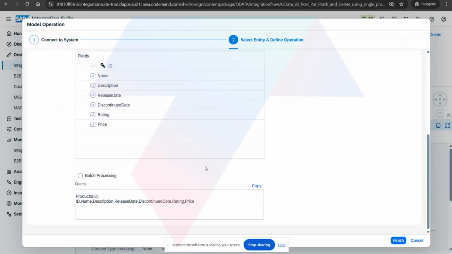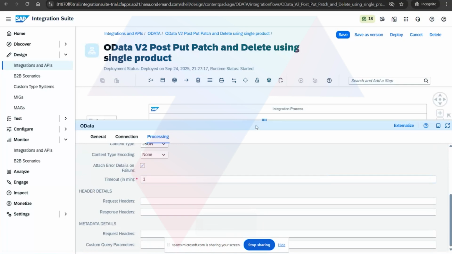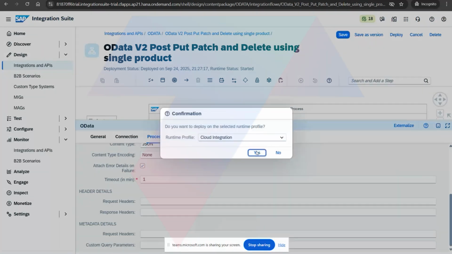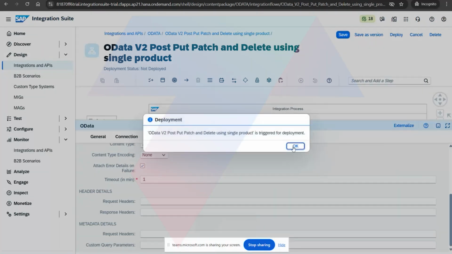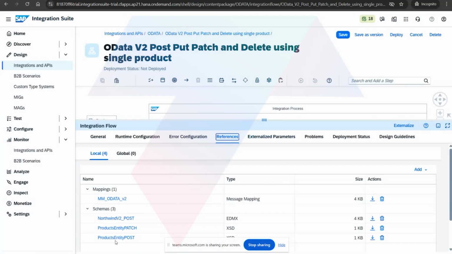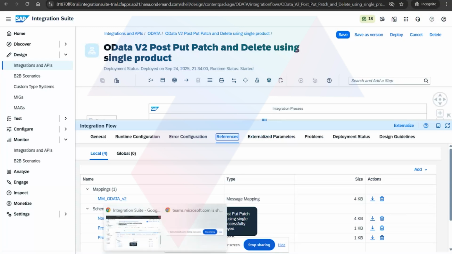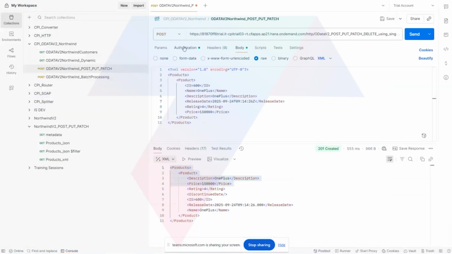Since it's just an update, we won't have anything for update also. So then just click on save. It will be the same payload. If you go see, this also got added: product entity PATCH also.